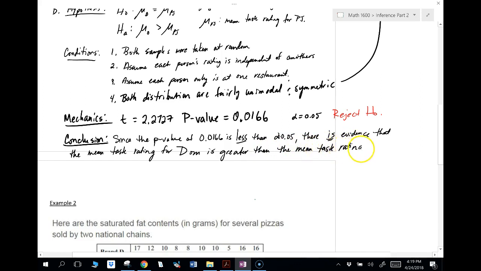I know I'm writing fast. For PJs. And there you go. That's our 2-sample t-test.